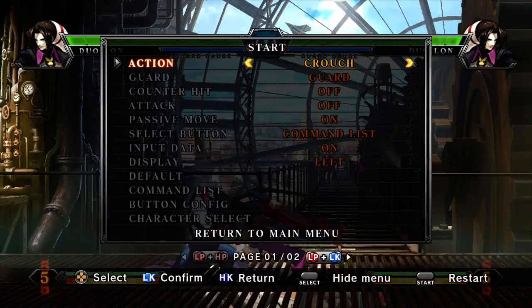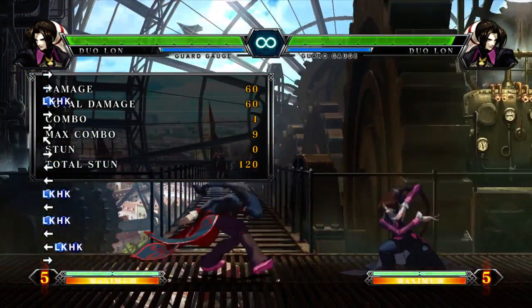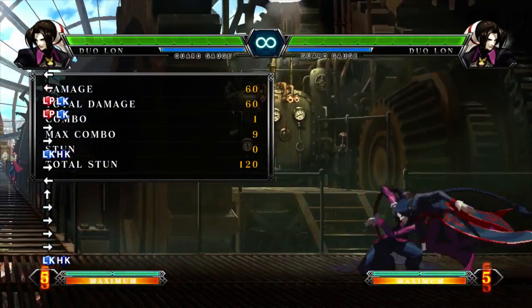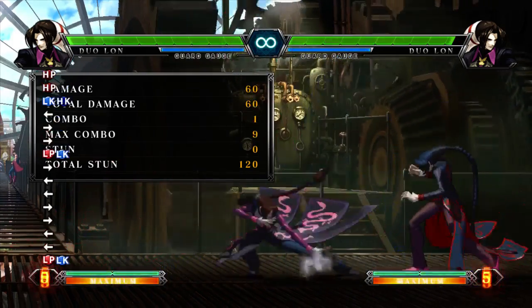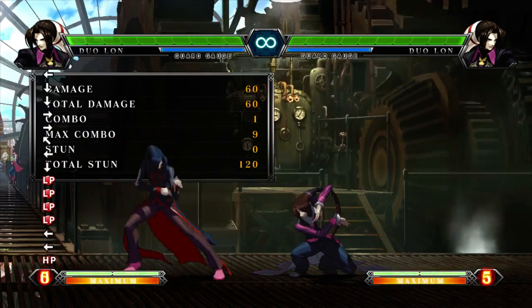Anyway, this also applies to the launcher as well. If you're close by, they'll get hit away from you. But if they're far away, they get launched toward you. So you can find ways to use that in combos.